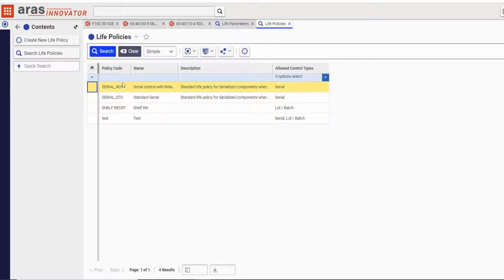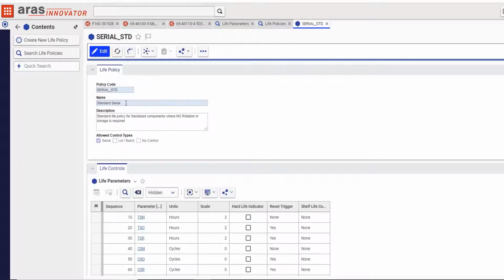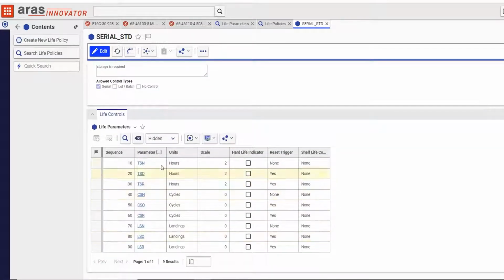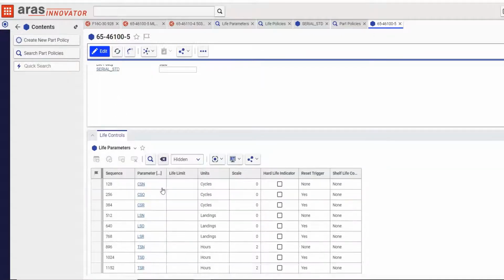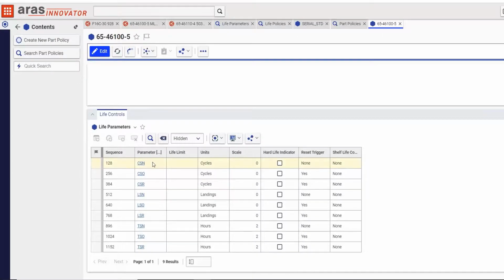There are a number of different life parameters included standard with the Digital Twin Core application. And as always, administrators can build their own in Aras Innovator. When many life parameters need to be applied to a part or parts, they are first grouped together into a single life policy. When applied to many parts, life policies help to standardize how all of the parts are tracked and measured. When a life policy is applied to an engineering part, it is known as a part policy. A part policy is, in effect, a plan or blueprint for how the part should be monitored and tracked.